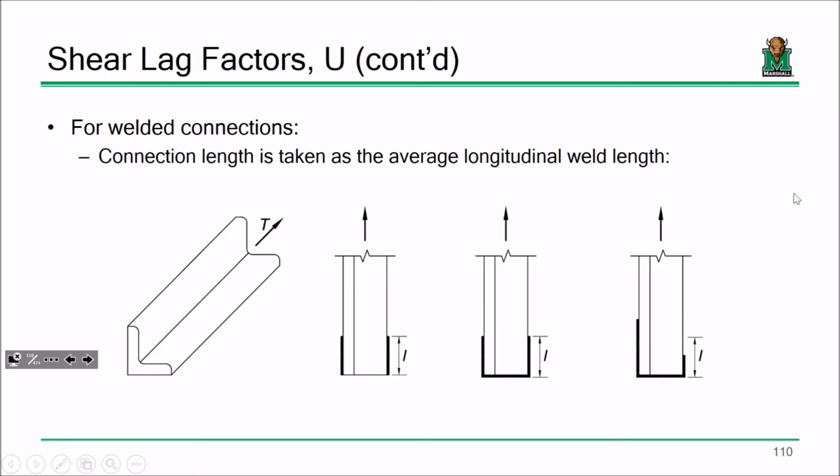And if you're wondering why you do that, well, we place more weld over here because the centroid is closer to this side. We do that to try and eliminate as much bending in the angle as possible. So since the centroid is closer to that end, we throw more weld in to try and balance the equilibrium out a little bit. Does that make sense? We'll get to that later. Don't worry. We will design connections like that.